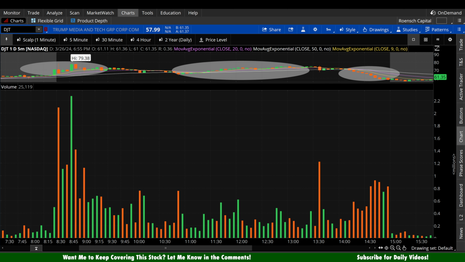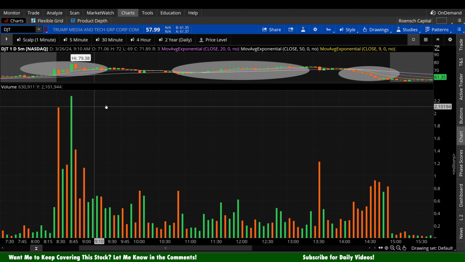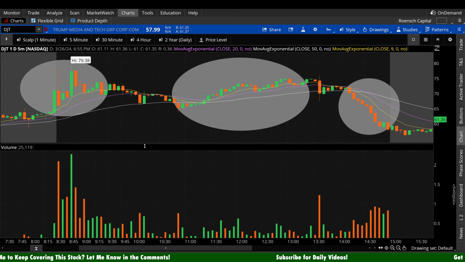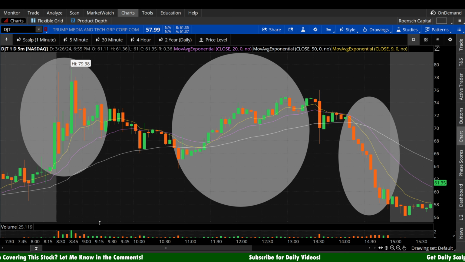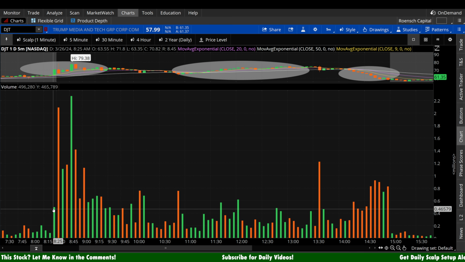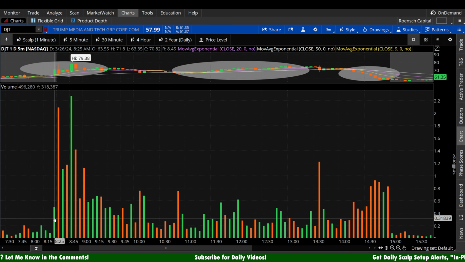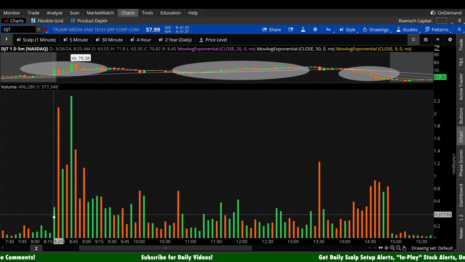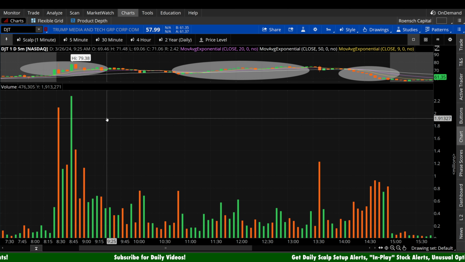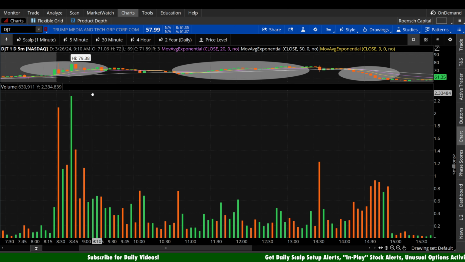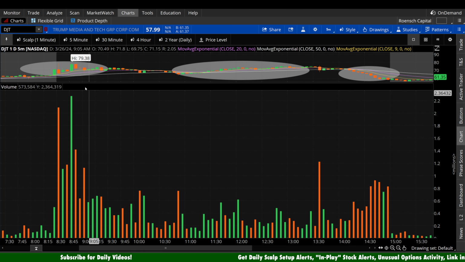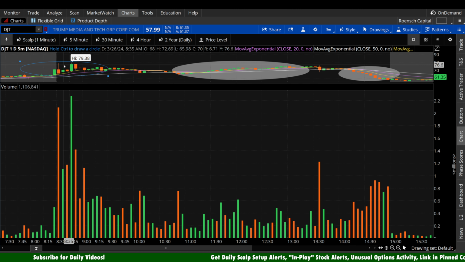Now look, in terms of bias here, again, starting from left to right, at this open, we saw a pop on really low volume comparatively speaking to the open, of course. This volume bar here was actually that pre-market pop heading into the bell. And then we saw a little bit of all over the place volume. Honestly, to stay unbiased and actually have this mean something, I can't give any bias to that open.